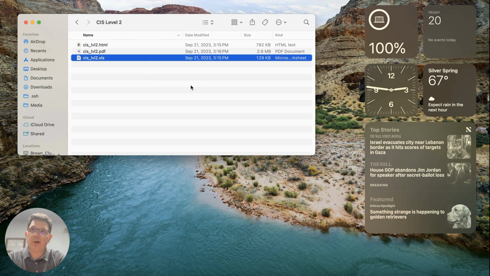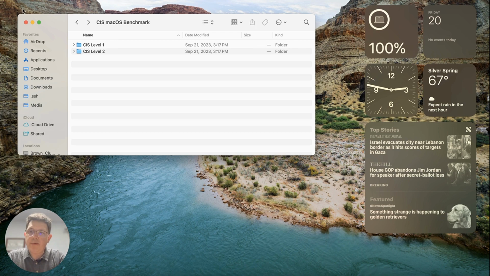So what is hardening? What is this compliance thing? Essentially, NIST has a recommended set of security standards that you can implement on your computer. NIST has been very proficient about putting this out for Windows in the past, and now they're starting to do it for macOS. And these are the things that you would have to implement in order to meet CIS level 2 benchmark, for example. All right, so that's one way of interacting with it.